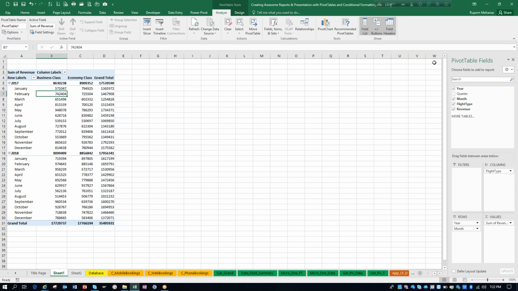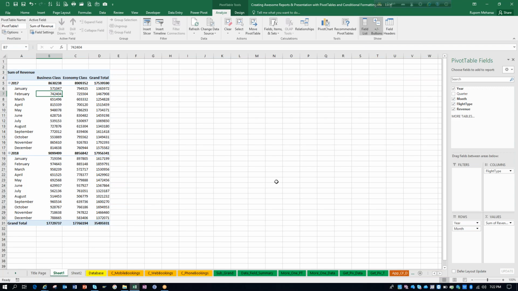And sometimes when you are creating a report, you don't want these extra levels available in your pivot table, right? That may create odd looks in the presentation of the pivot table sometimes. So how do you remove this or get rid of this? Basically, just click on the field headers option and it will automatically be removed from your pivot table to create a clean pivot table having only the information relevant to it.